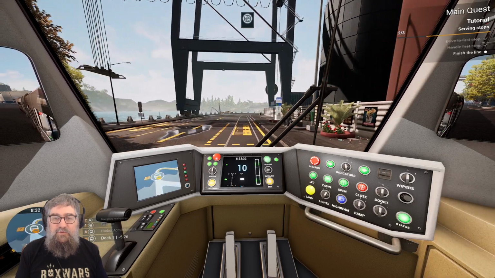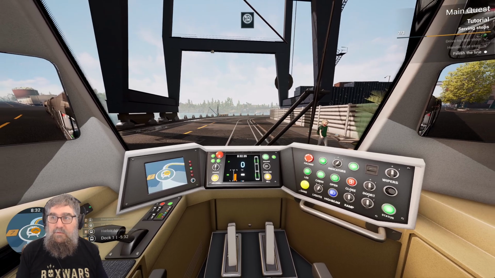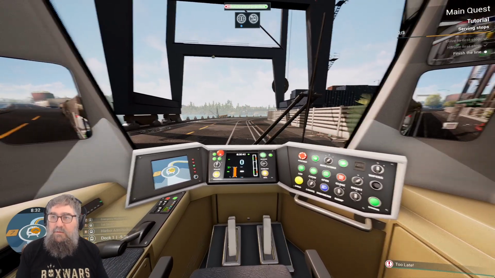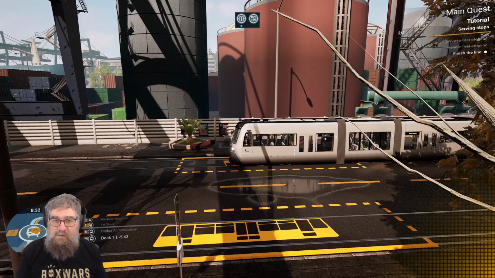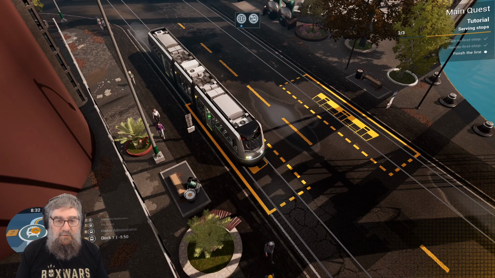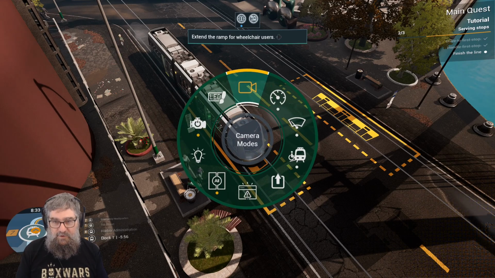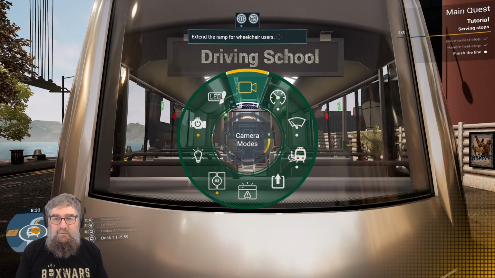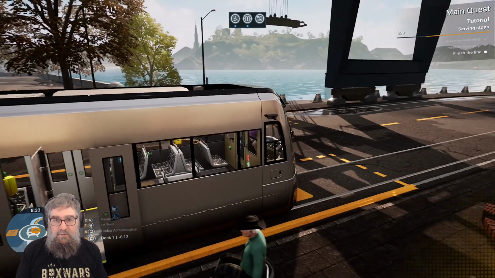Dock 1. Oh, we've got a wheelchair dude. How do I do the ramp? Is it going to tell me? A, like it is with the buses? No? How do I do the ramp? Extend the ramp. Left plus. Oh, okay. One of these wanky things. Okay. Right. Hi. Oh, hey. I'm on the bus, yes. Actually, it did work.